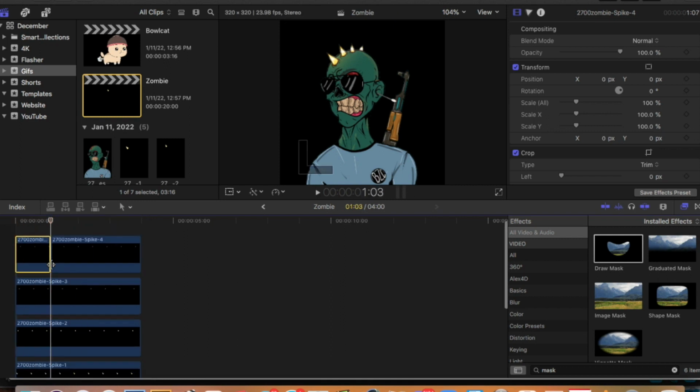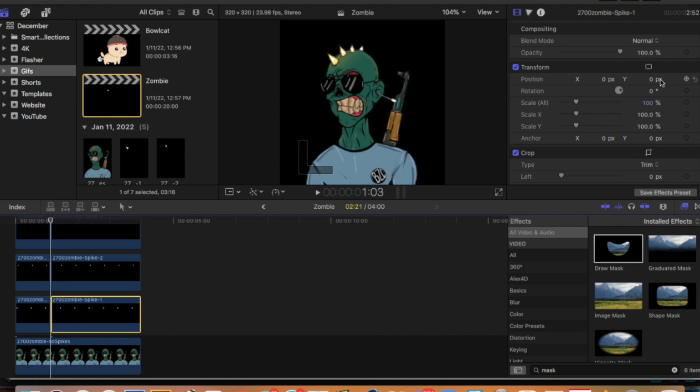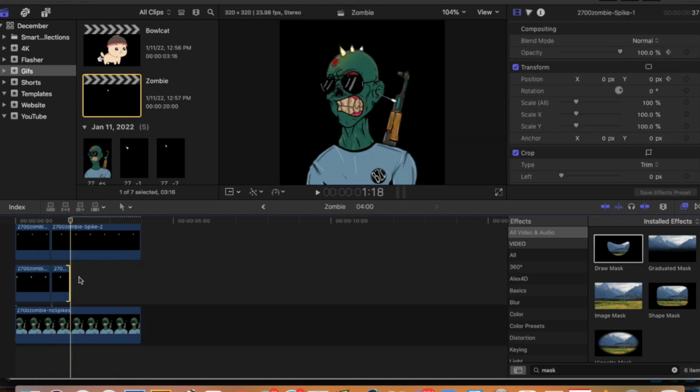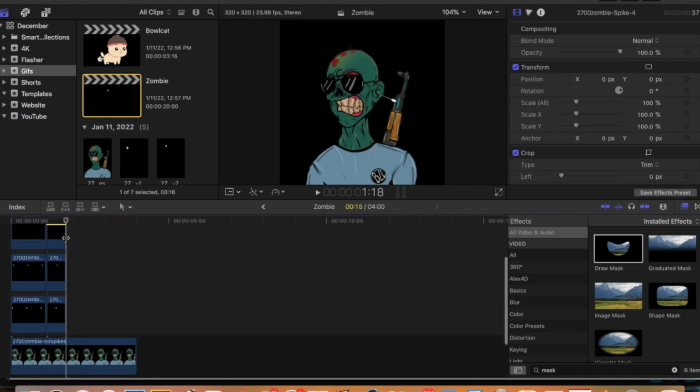Now we want this to exist only in a certain amount of time. So we're going to adjust everything. We're going to cut it down, and then we're going to start keyframing these spikes to move at a very specific place. Because they're all at different angles on the top of the head, we're going to have them fire off at different angles. And now that time that we spent making the artwork underneath the spike, it actually shines through.